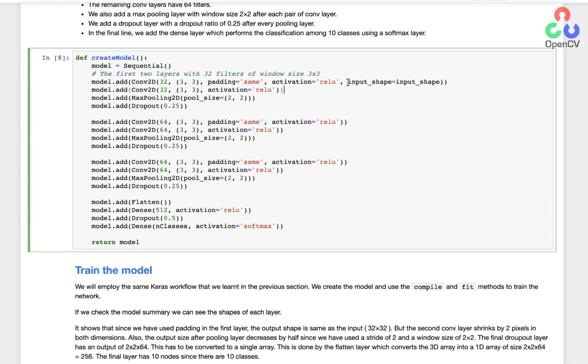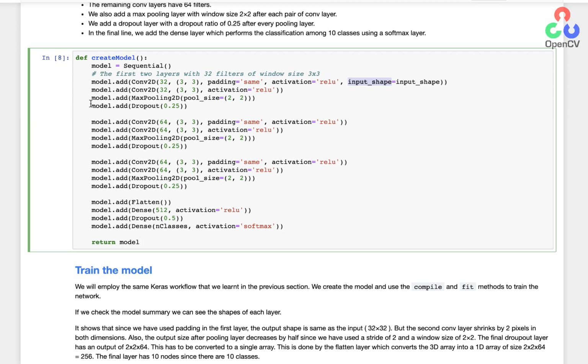And as we have seen in previous examples, when you define the first convolutional layer, we have to provide the input shape because this layer is connected to the input. For subsequent layers, we do not need to provide any input shape because it is automatically calculated from the previous layer. So we add the 32 filter layers, and then we have the max pooling layer.